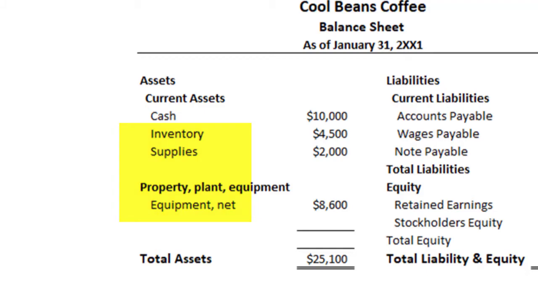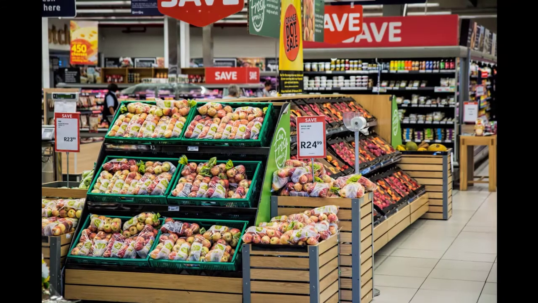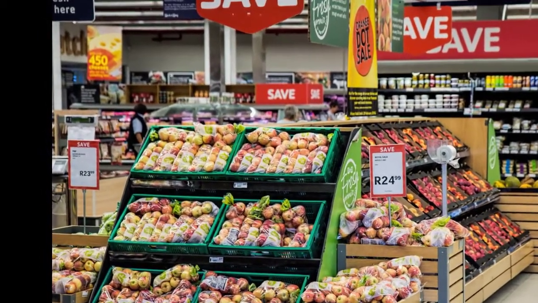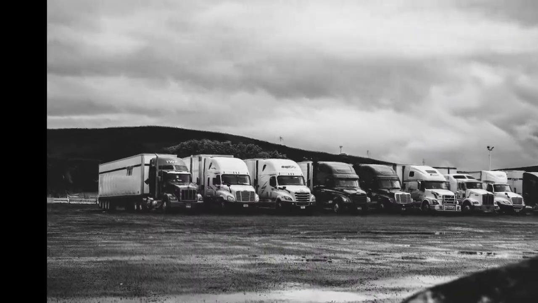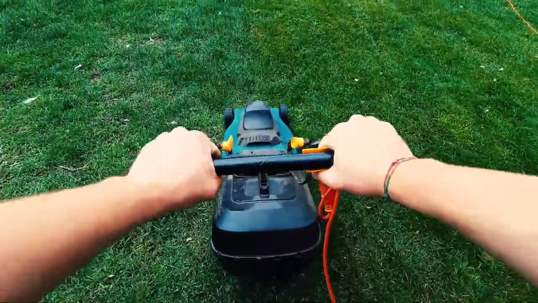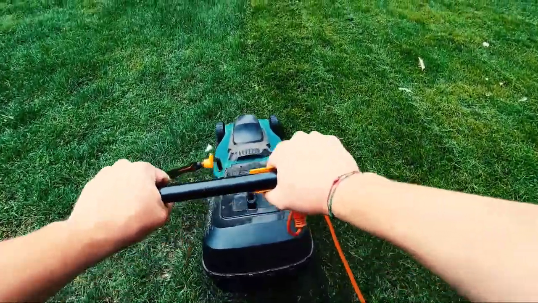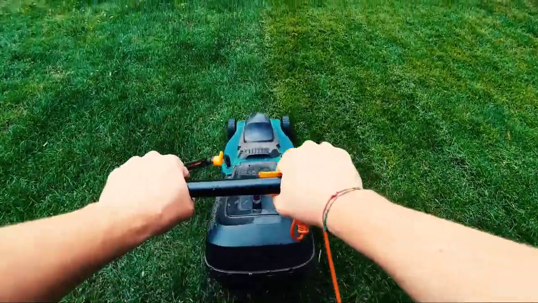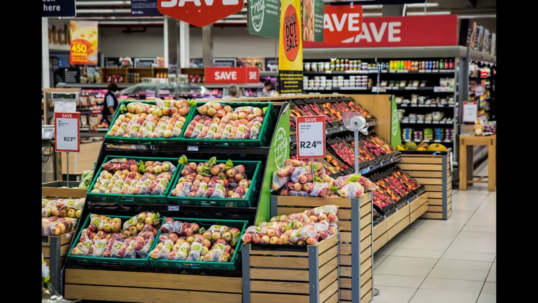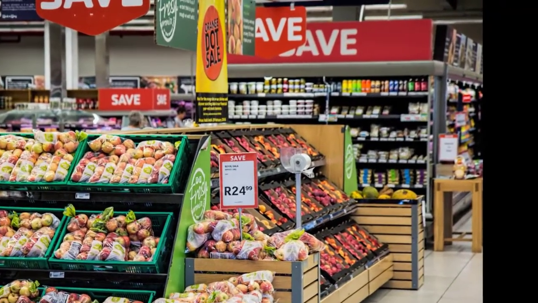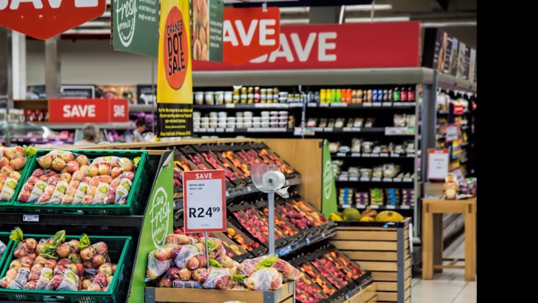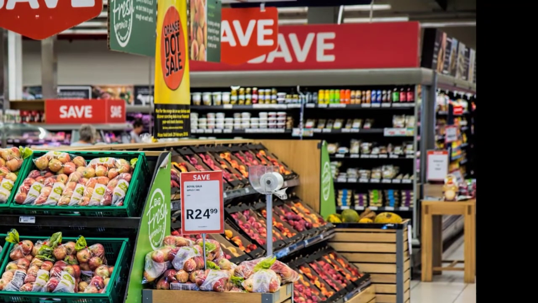The kind of assets found on the balance sheet really depend on the business. For example, a grocery store usually has inventory and buildings listed as the key assets among other things. A trucking company would have trucks as the most predominant asset. A lawn service may not have any inventory, but you would probably see plenty of equipment. When analyzing the balance sheet, first consider if the assets make sense for the type of business. If the largest asset of a grocery store is receivables instead of inventory, that might indicate you need to research deeper into the business to see what management is trying to do.